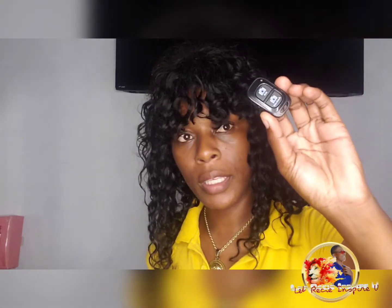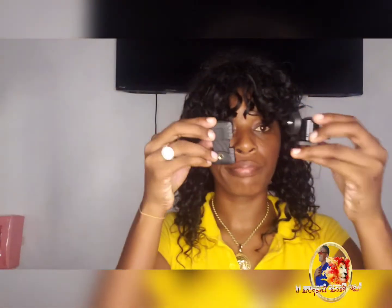It actually came with this — I haven't set it up as yet. Also, I think I showed you guys it has three different holders, so you can put in probably three different devices at the same time. I'm loving it. When I actually saw this, I said I'm gonna get this, because what I was running from is having to take off pieces on the Neewer or Mount Dog — whichever one you have, you have to take off the pieces. I was running from that, but this is the boss. I'm loving this ring light.